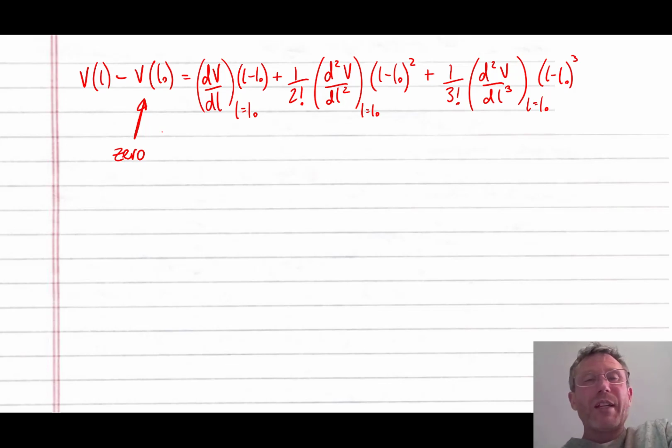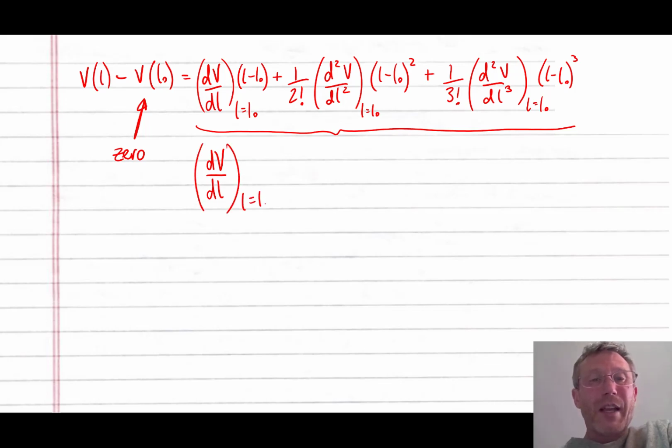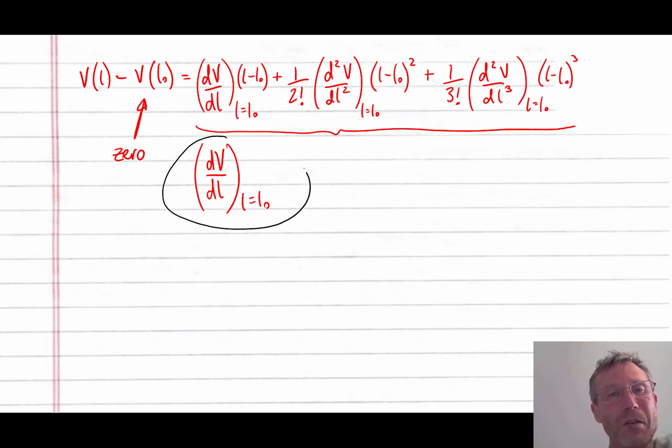But most importantly here, what we're thinking about is the shape of this Morse potential. And we recognize that dV by dL at L equals L0, this expression here at equilibrium, right? This is the turning point, the change in, or the slope at this point is quite clearly equal to 0. And so this term effectively goes away.